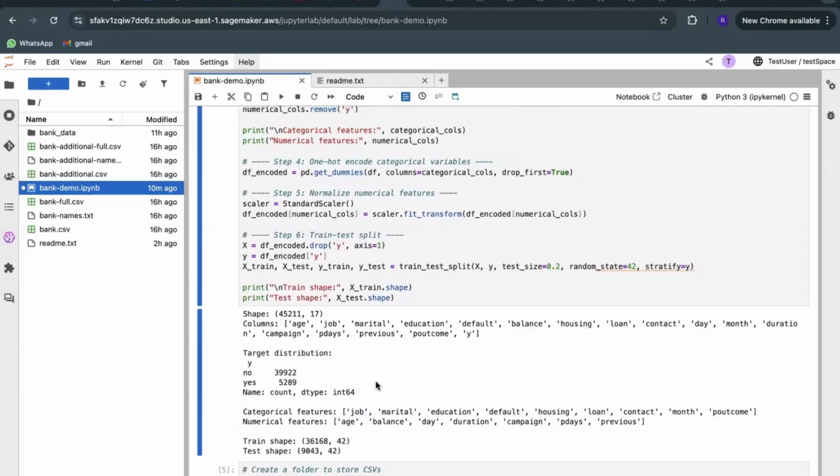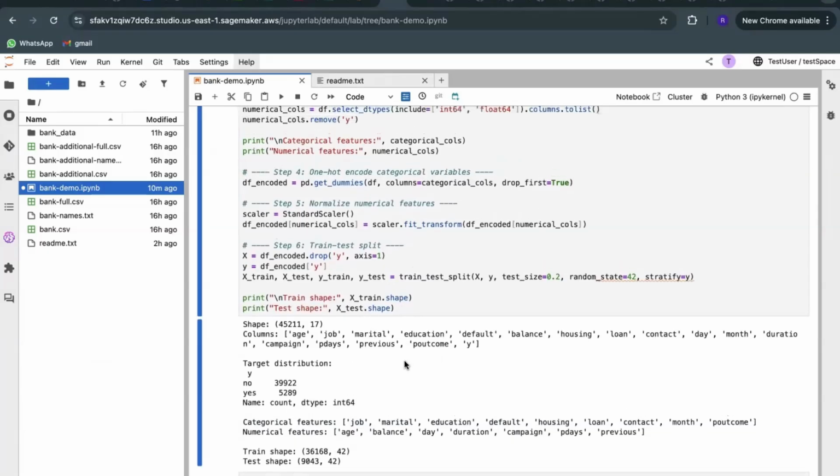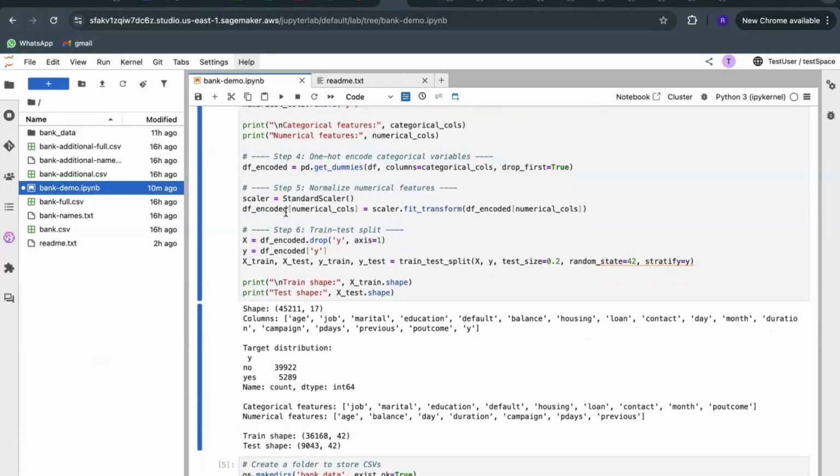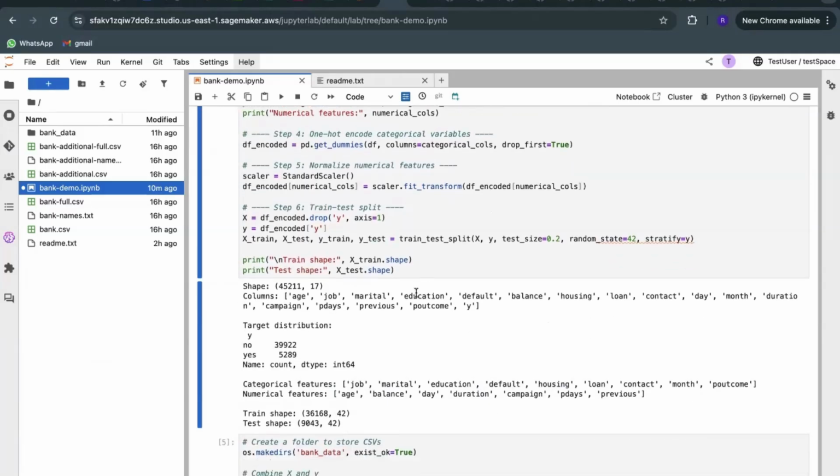And for the numerical features, we just standardize them. For everyone listening, what does that mean? Basically, there are some normalization operations that we perform on those. It still maintains the properties of the actual numerical values, like what's higher and what's lower, but the numbers can be huge, right?